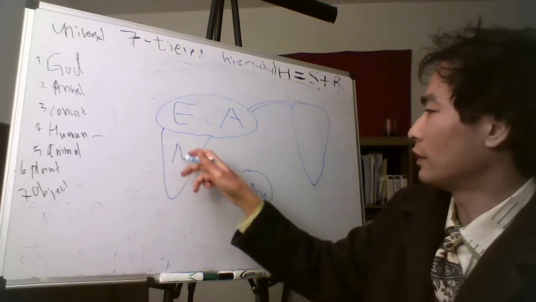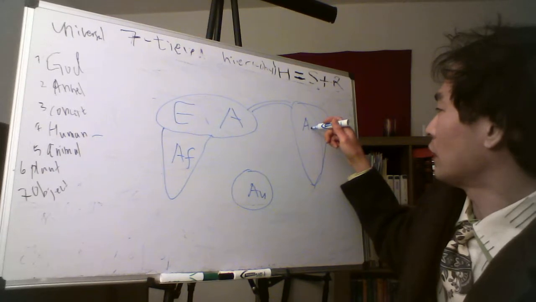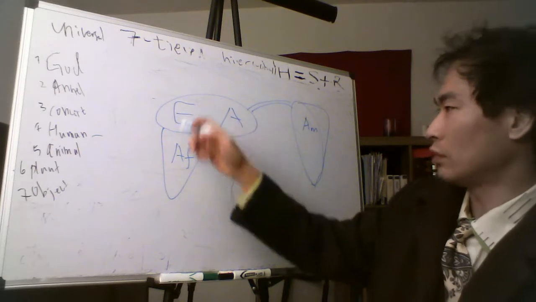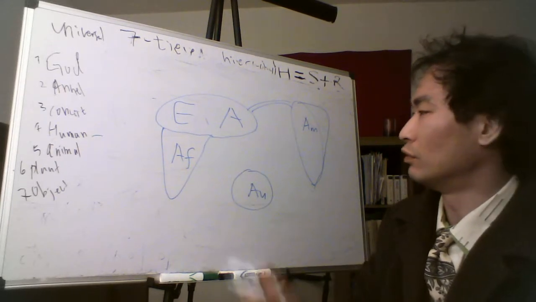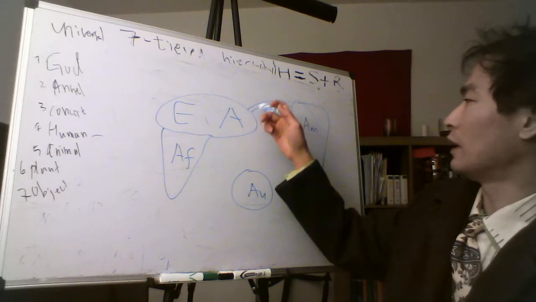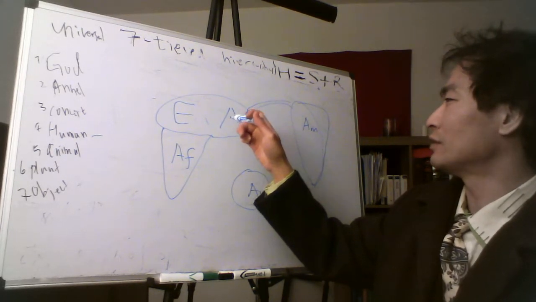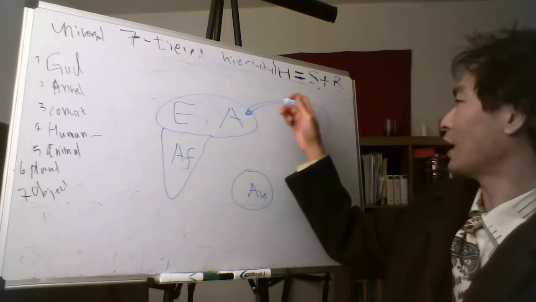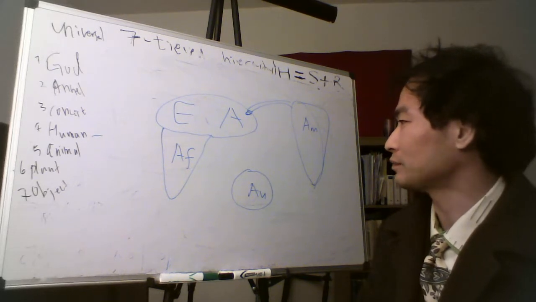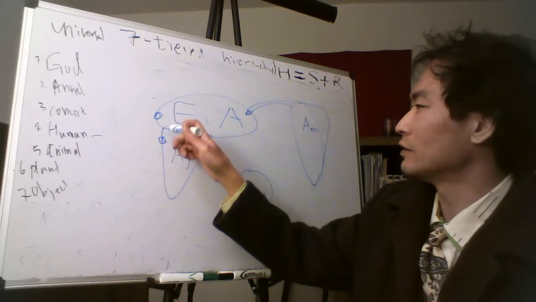Australia, Africa, Americas, North and South Americas, okay? Africa, Europe, Asia, they're all connected through land. But during the Ice Age, there was this Bering Strait, this land bridge, okay? So only a very small number of Asians came to America. Later on, only a very handful of Europeans and a handful of Africans.